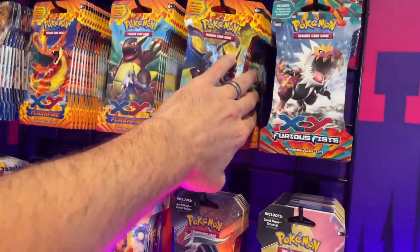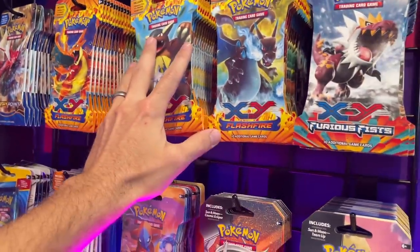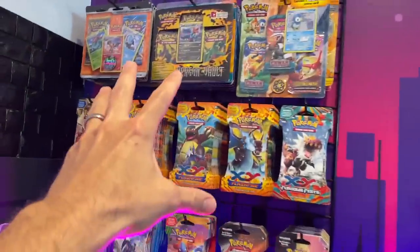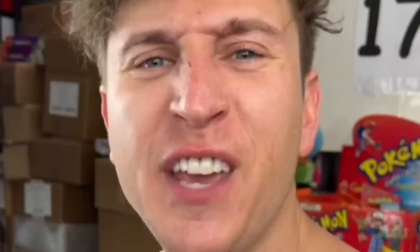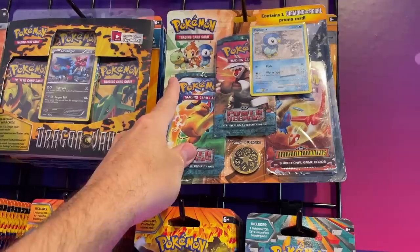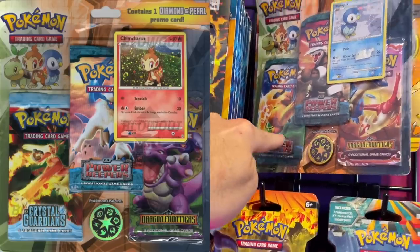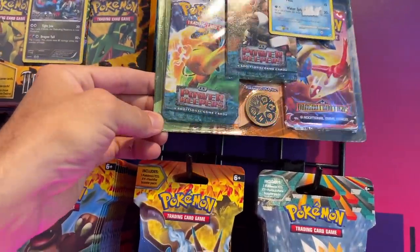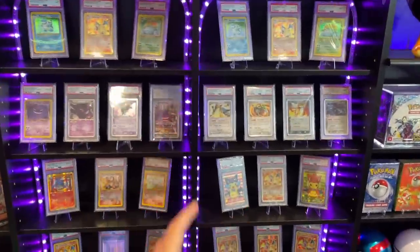I have a thing for blisters — there's something about them that just speaks to me. You can get different artworks without paying an arm and a leg. Some older blisters are up here, along with some Dragon Ball. I haven't confirmed it yet, but I need to send this one to Ryan from Fusion Strike — I bought it in 2015 and it should have a Crystal Guardians pack in it, but it almost looks resealed. It should not have two Power Keepers packs in there, but I only realized that like two weeks ago.